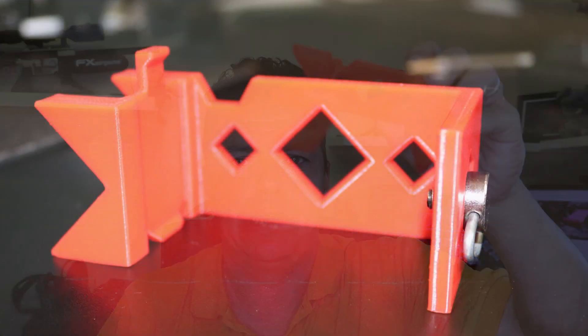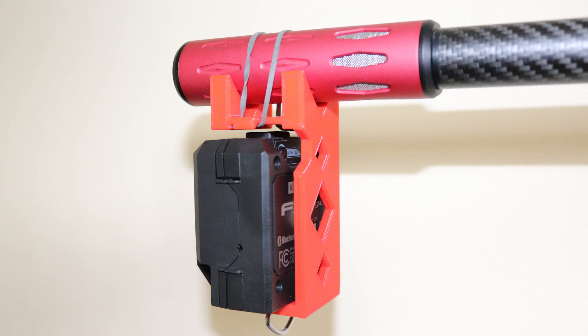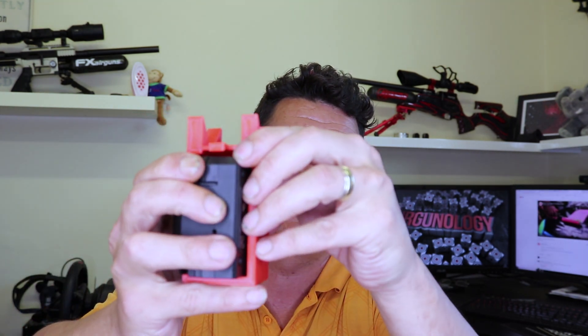It is all about keeping this in a straight line. Well, this is where we've come in — we've created this little 3D printed part, nice and simple. The whole idea is literally it just cradles the rangefinder and you hang it underneath your rifle. To attach it up, you get the 3D printed unit itself and one of these little tripod screws. You just put the tripod screw in the bottom and connect it up like so, then tighten it. Leave it a little bit loose to start off with so you can push to one angle, reach inside, and switch the power on. Then just tighten it all up and make sure it's nice and straight. Simple.